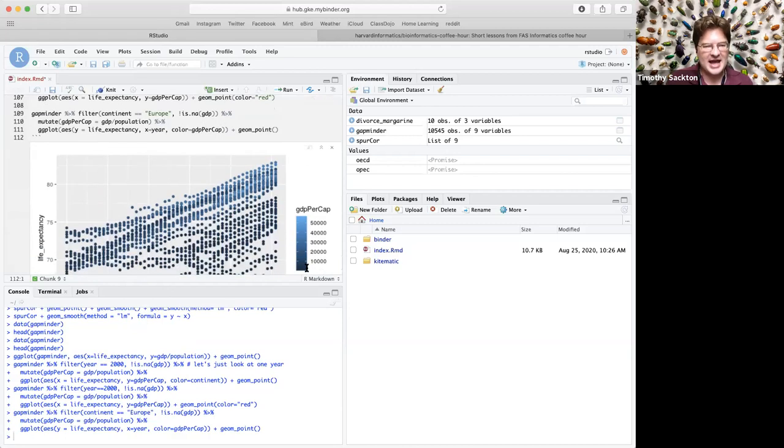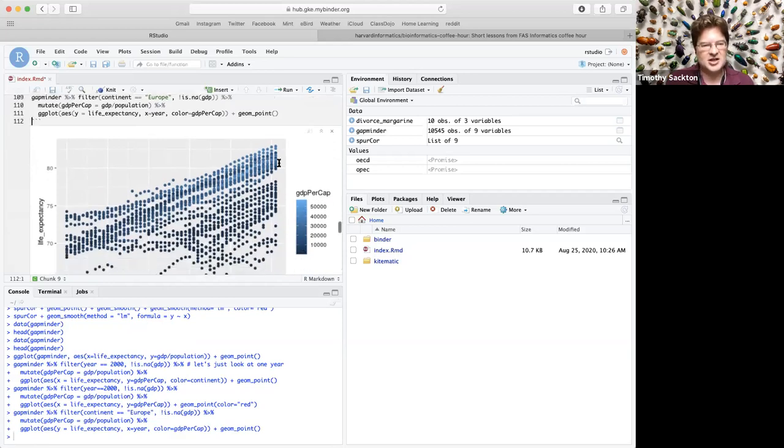And this will create essentially a scale bar, a gradient of colors. So each point will be colored by its GDP per capita value according to this gradient. And again, as I will keep saying, all of these defaults are modifiable. The color schemes in particular, there are very complex sets of tools associated with ggplot for modifying these color schemes. But again, that's beyond what we have time to cover today.